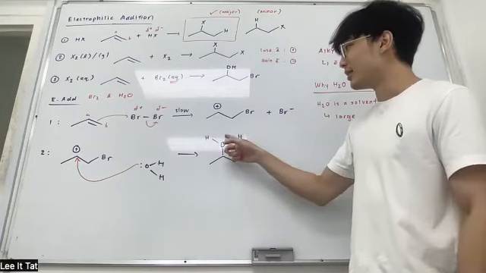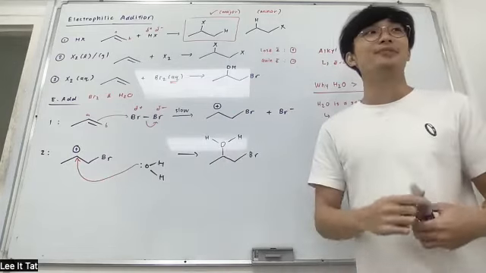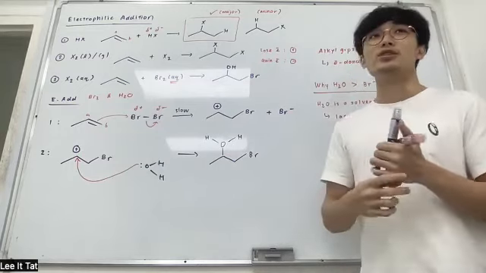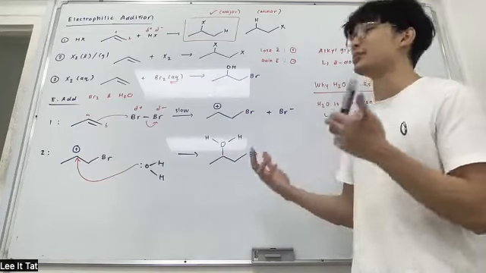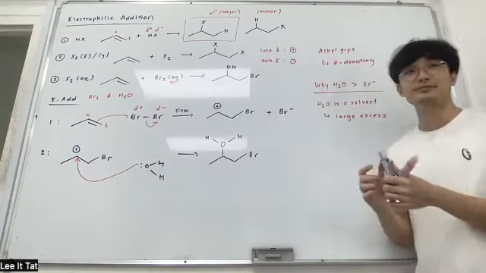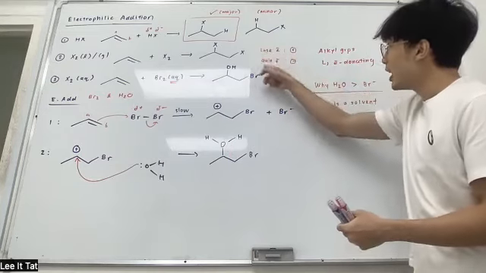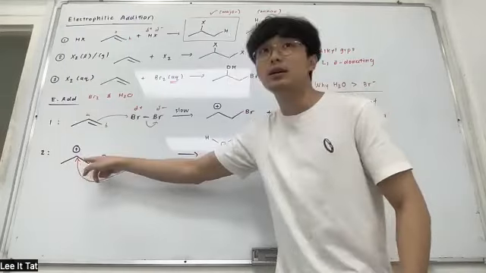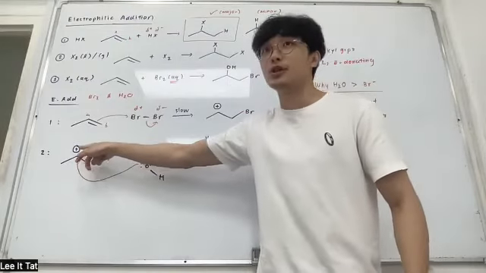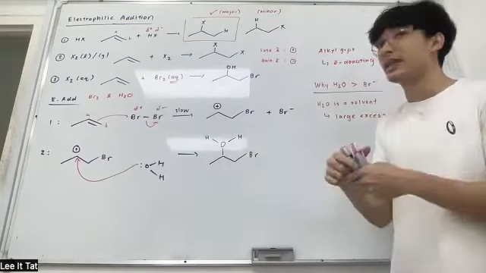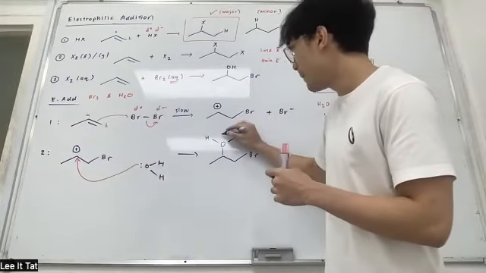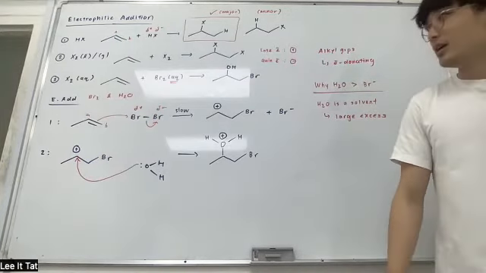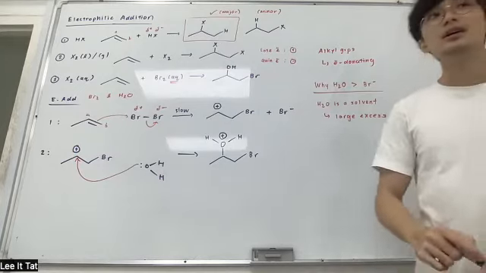Now next, oxygen. Does this look weird to you guys? Oxygen usually has how many bonds? 2 bonds, but now this one has 3 bonds, right? So that means it's probably going to have some sort of charge, plus charge or minus charge. Look at this idea here: lose electrons is positive, gain electrons is negative. What is he doing over here? He is losing electrons to carbon, right? So that means oxygen now has a what charge? Plus charge. So clearly this isn't the end of the reaction yet.